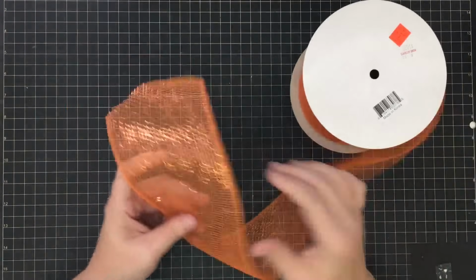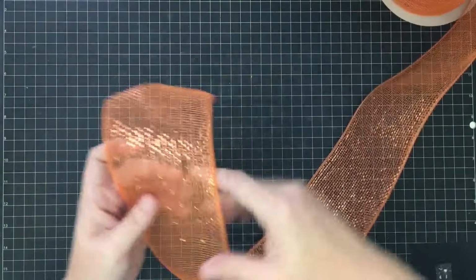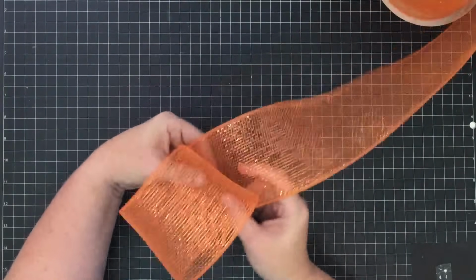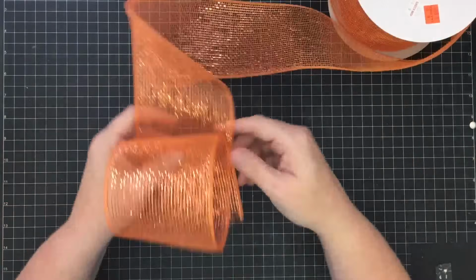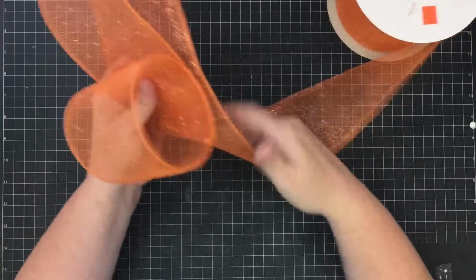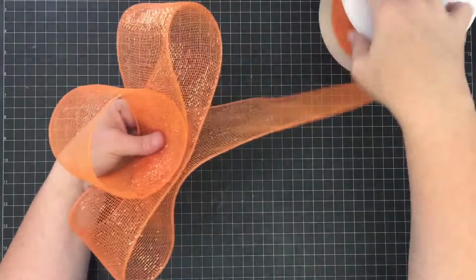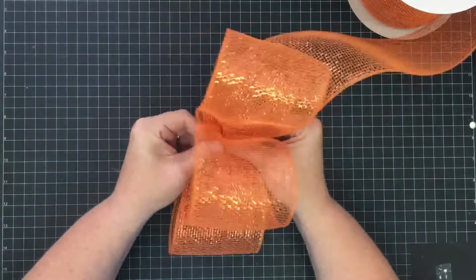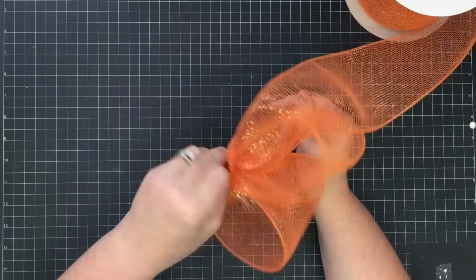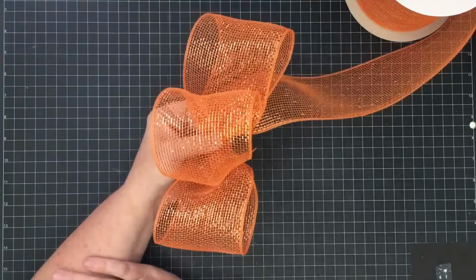Now, things like this meshy stuff that sticks to itself that's kind of hard to work with, the cool thing about it is it's really hard to mess it up. And you can make this just like we did that first one by just looping and looping like we did, okay? And then squishing it in the middle and using that zip tie and then fluffing this guy out. You don't have to worry about twisting or anything when you do it like we did the first one. I hope that helps you guys with your bow making.